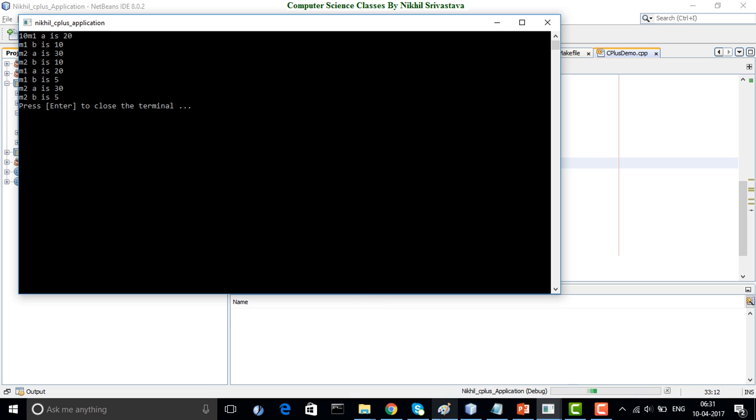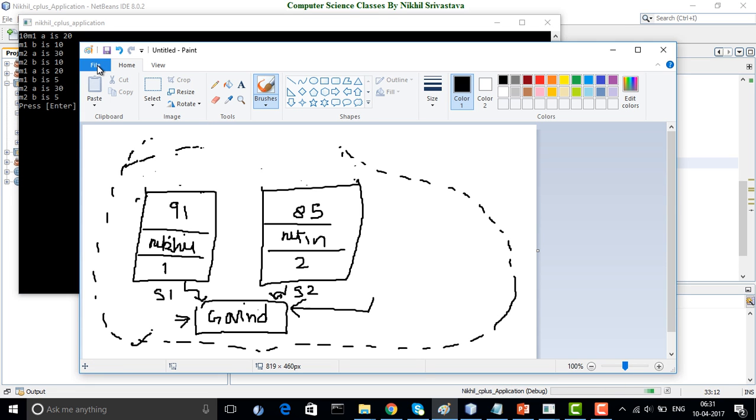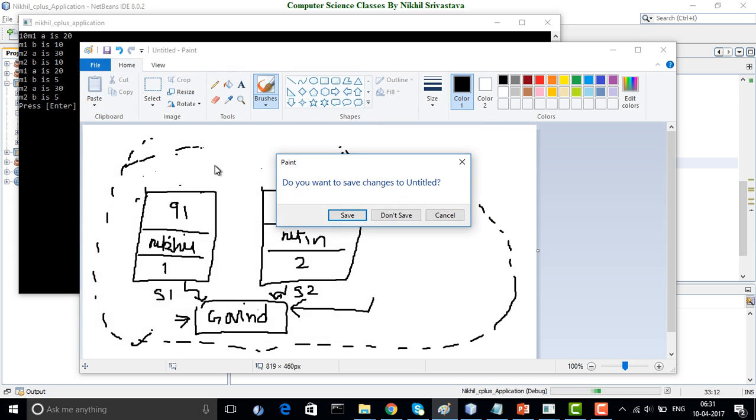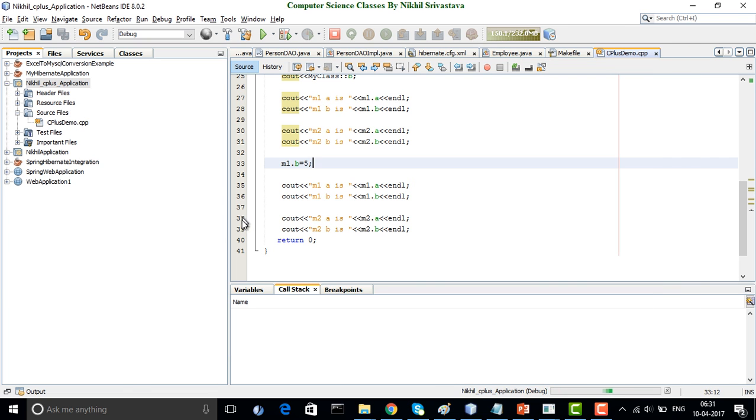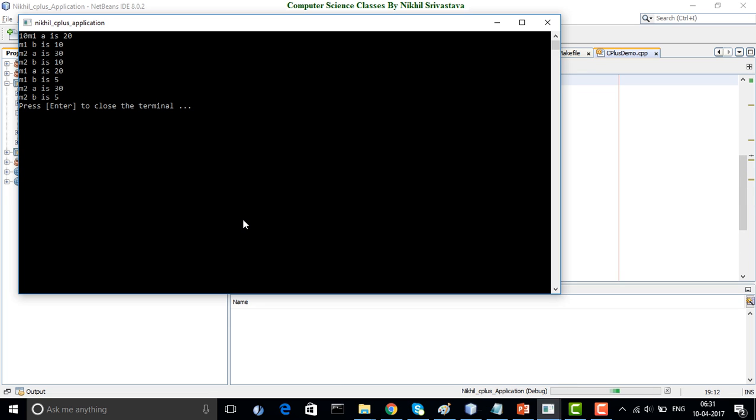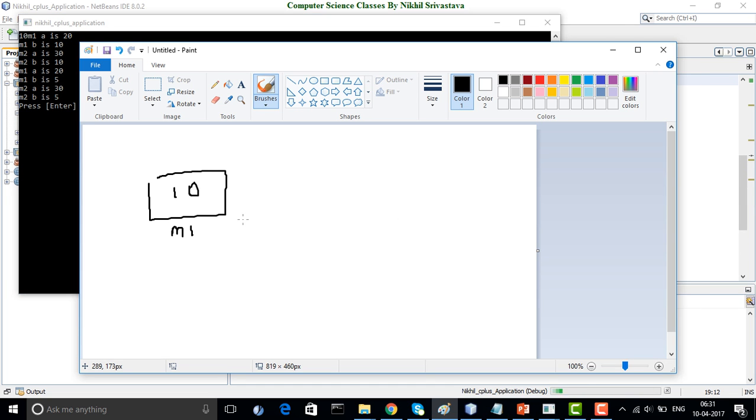I have already explained it, but if it is not clear, then let me explain it like this. I will just open a new paint, don't save. Here I have one variable, the m1 object, and initially I have set its a to 20.